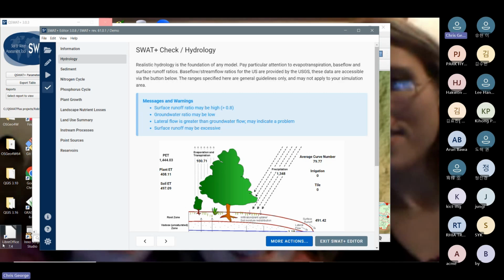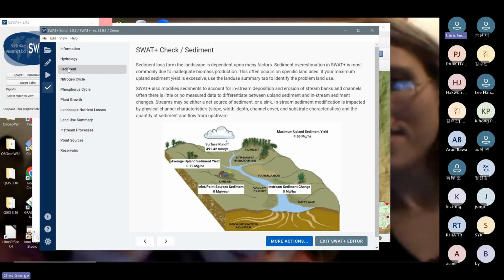So you can look at the numbers. It tells you what's the, I don't know what that figure is. Is that average annual? Yeah, these are the average annual values, over the time period of 1990 to 2000. It averages out the numbers, precipitation, ET, and spits out this information. Right. And if you go to the sediment page, there's nothing to say at all. But again, it will tell you what the numbers are for your annual average. The numbers of this one are annual.